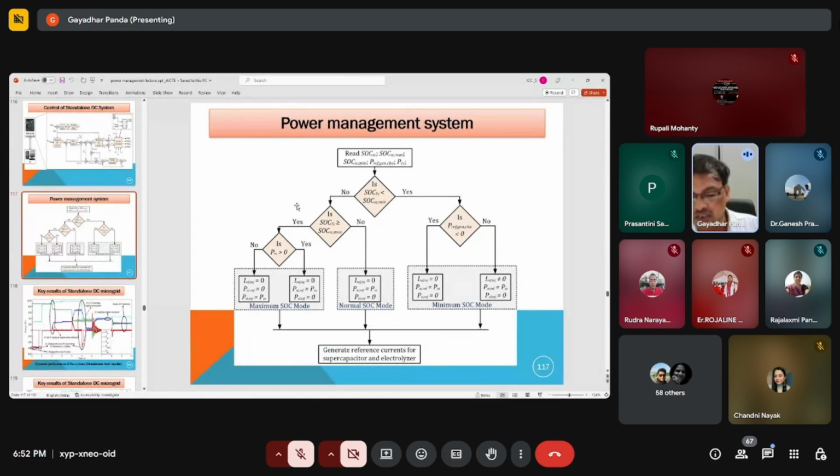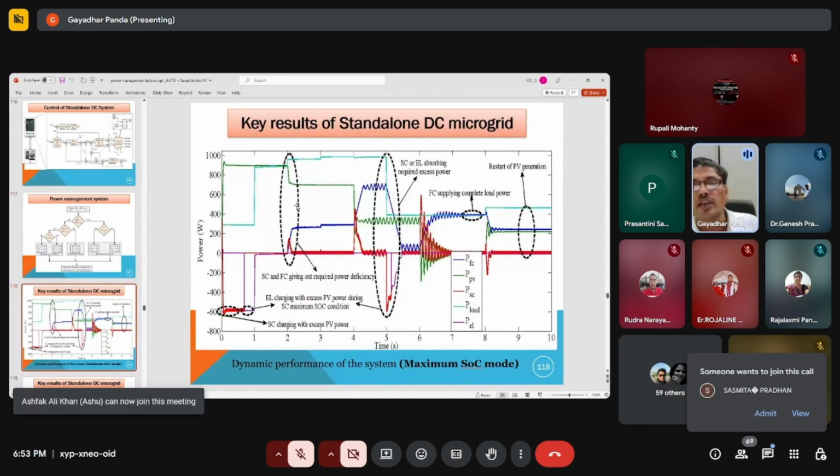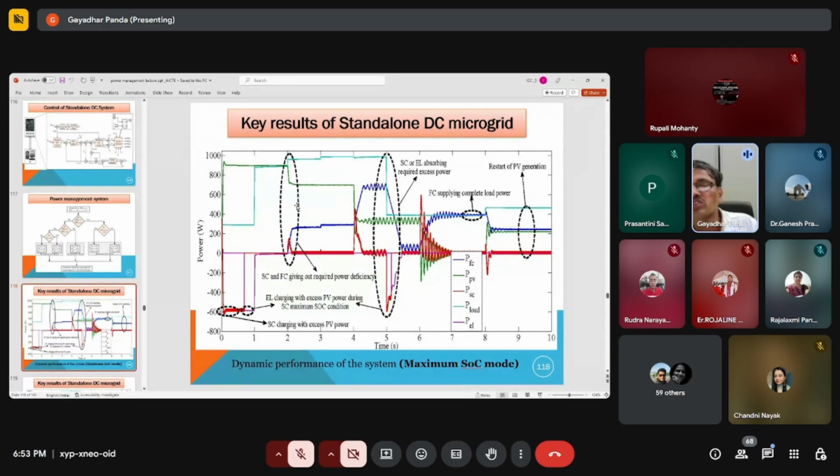And here we have taken that what we told, effective power management. We have taken mainly the SOC minimum and SOC maximum. Considering that we have taken few cases, and accordingly the microgrid was operated. And we cannot claim that that is the minimum operating cost, but it is a stable operation with the effective power management. Here you can see that if the load is suddenly increased, at that time the supercapacitor comes into picture. And when the load will remain for a long time, at that time the battery is coming into picture.